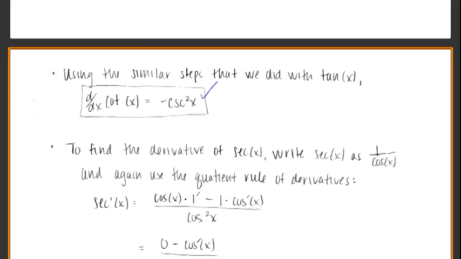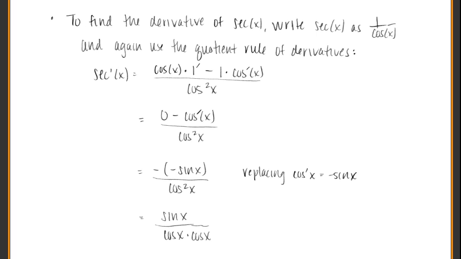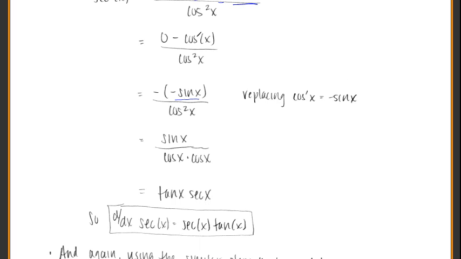All right, and I followed the exact same process when I was finding the derivative of secant. I wrote it as 1 over cosine right here, and then I did the quotient rule. So bottom times the derivative of the top minus top times the derivative of the bottom over bottom squared. Well, the derivative of 1 is 0, so that whole front term goes to 0. And the derivative of cosine is negative sine x. So all that over cosine squared. And then when you pair it up, you want to treat it as times 1. So sine over cosine is tangent, 1 over cosine is secant, and therefore you found your rule right there. So the derivative of secant is secant x tangent x.